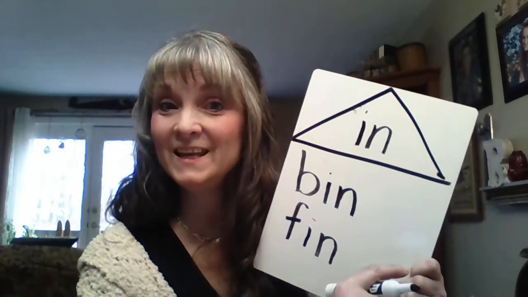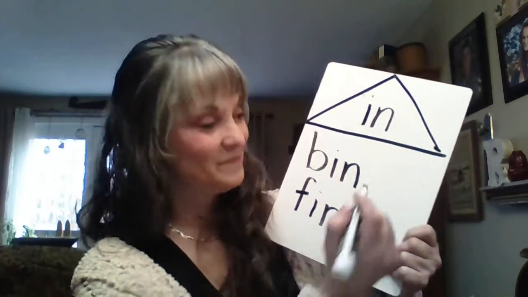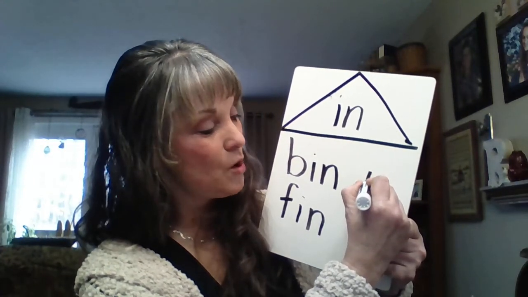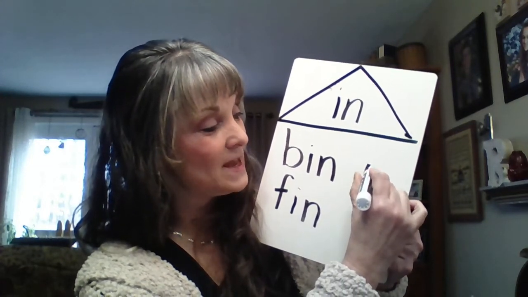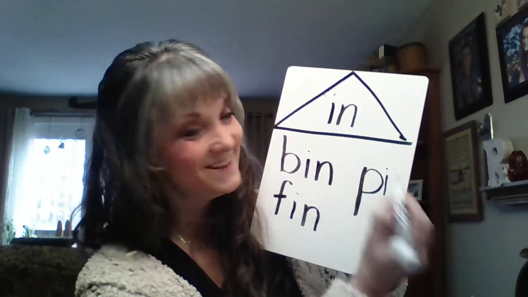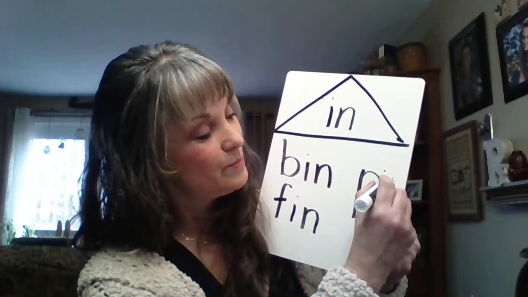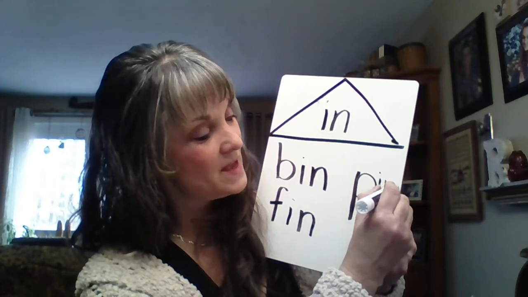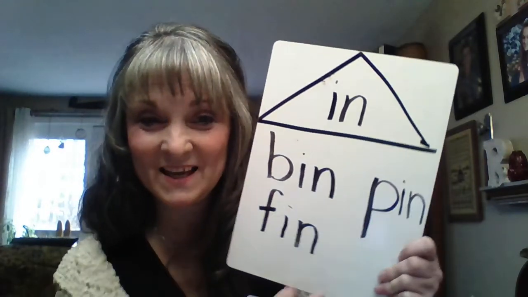Grin, H, N, I, J, K, P. Could we do P, in? Pin. What's the P? You start on the plane line, go all the way down to the worm line, trace back up to the plane line, and make your bump. P, we'll have to make it small. I, N. Pull down, trace up and around. I had to squeeze it in. Pin.